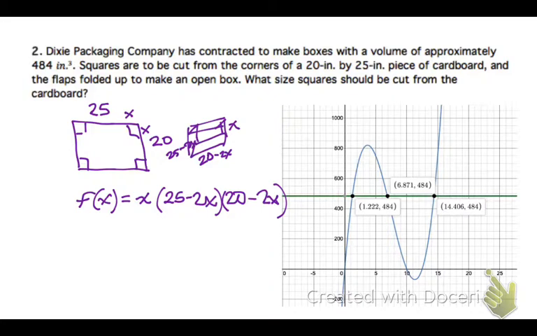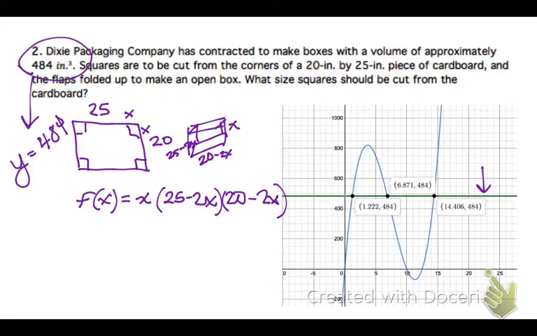The other thing that I had to graph in Desmos was y equals 484. And the reason that I had to do this is because they're not asking me to maximize the volume of the box. They're asking me to reach a certain point. So that's this green line here, is the value or the volume that we're trying to hit. And so then we can just click on the points where they intersect. Again, I'm only worried about numbers that are going to make sense in the context of this problem.